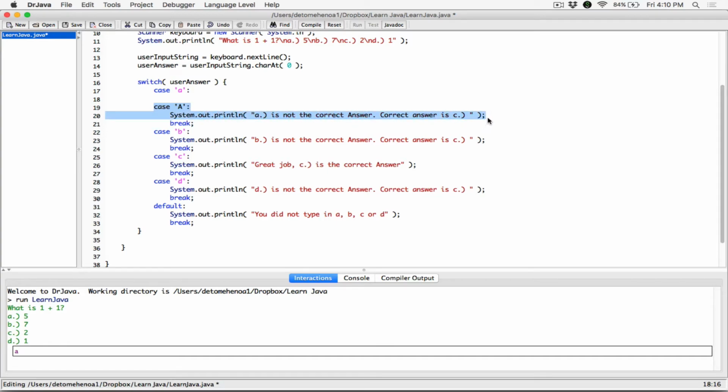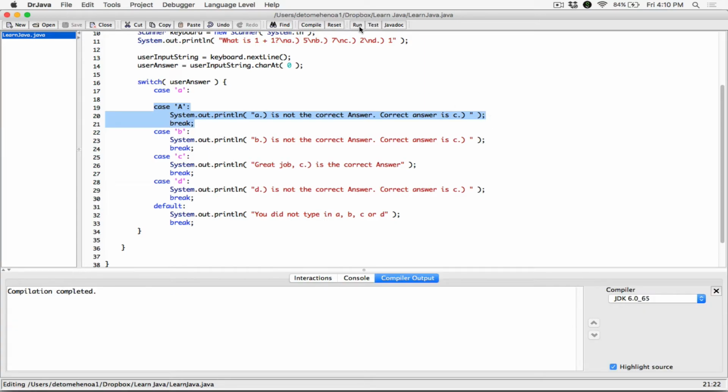And then now it displays the message, A is not the correct answer. And then it finds a break here and stops. That's when you type in a lowercase a. It finds a match, it runs nothing under case A, but there's no break statement to stop it, so it keeps going, and then it displays this. It finds a break here and it stops.